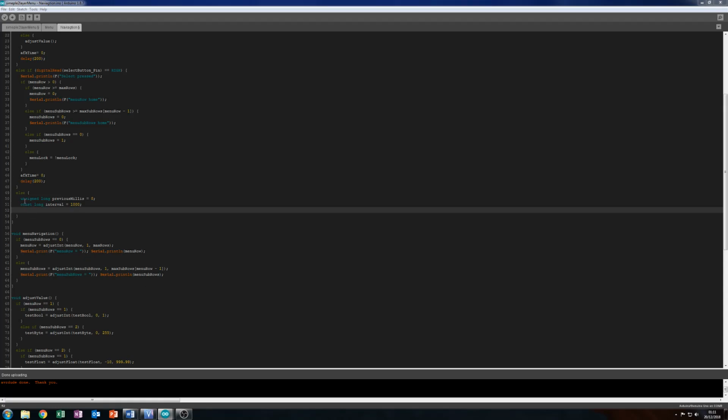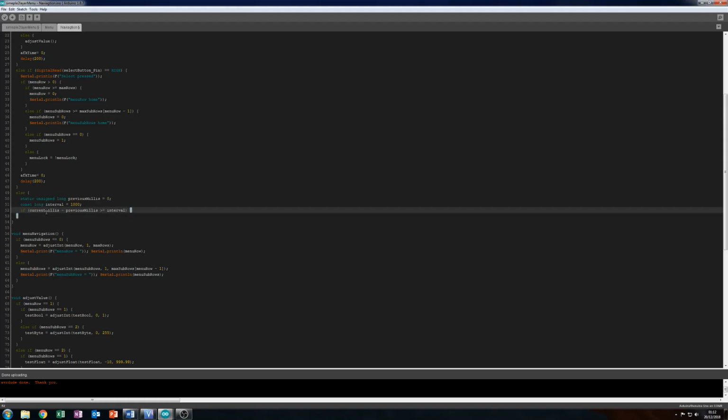So we're going to need static unsigned long, because this is within this loop. Static means that it's going to remember its previous state when the function was last called, and it can only be adjusted when it encounters an equal sign other than its initial declaration. So even though I've set it to 0 here, that won't be called more than once ever. That may confuse you, but it's just the way it is.